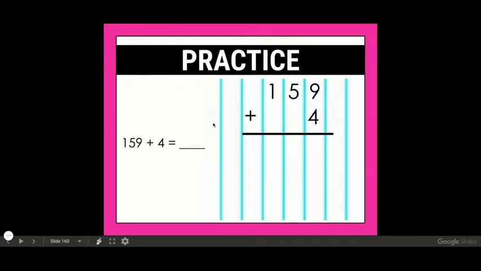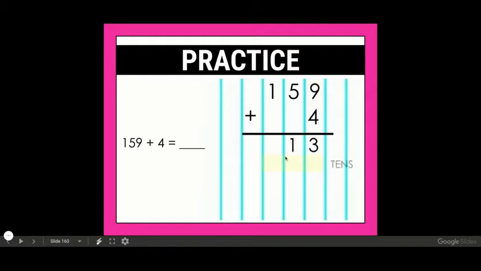So for right to left, I start on the right side of the paper. And so on the right side of my paper, I have my ones. So the first thing that I'm going to do is I'm going to add together 9 plus 4. 9 plus 4 equals 13. So I'm going to write it in this first row right underneath my line. So when I write 13, I have my 3 in the ones place. And then I know that my 1 goes over into the tens place because this represents 110.